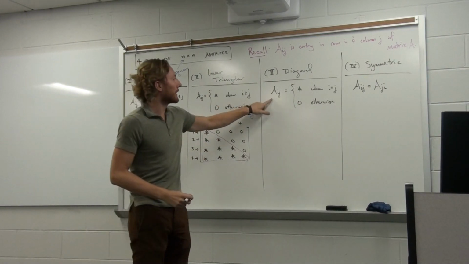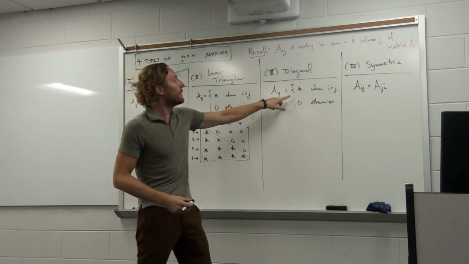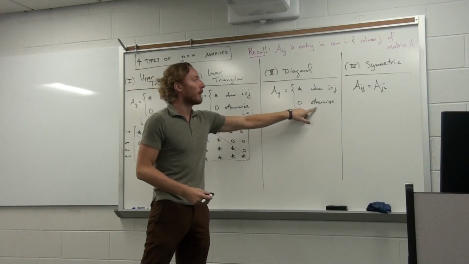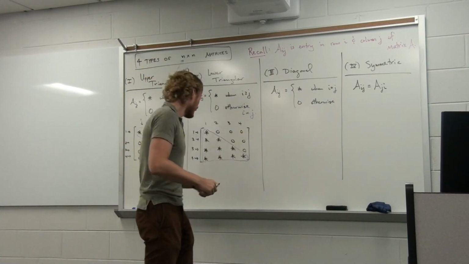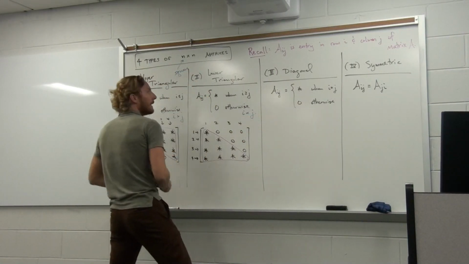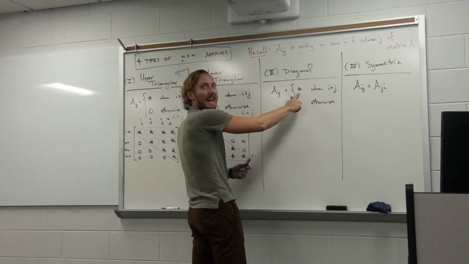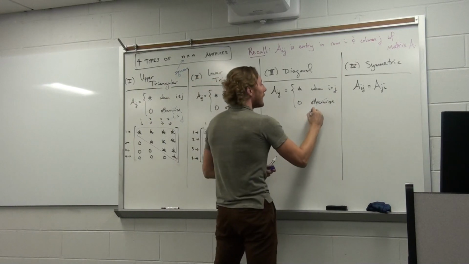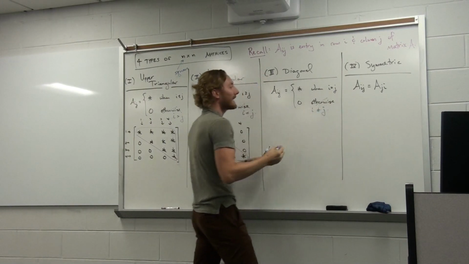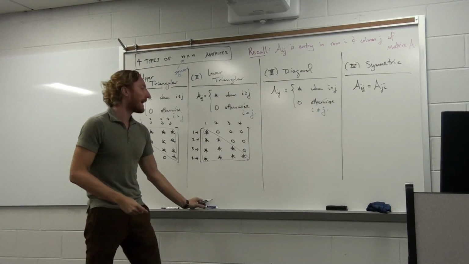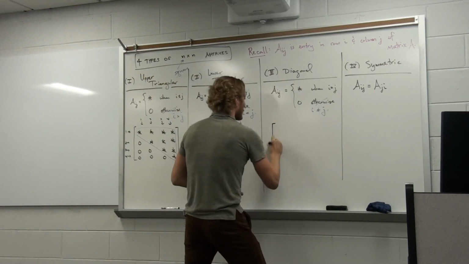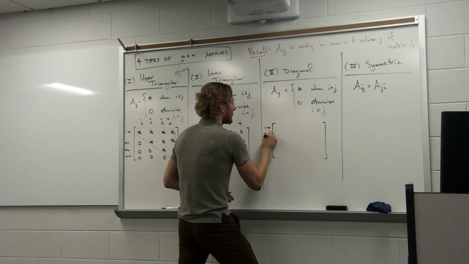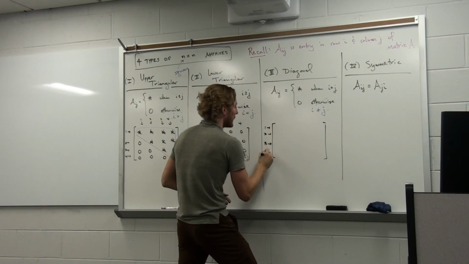All right, so what about a diagonal matrix? A diagonal matrix, the entries could be anything when i equals j and are 0 otherwise. Now, otherwise here, if i equals j is anything, then we're forced to be 0 when i is not j. In other words, when i is greater than j or i is less than j. So now let's think about this one, because this will be interesting to look at as well.